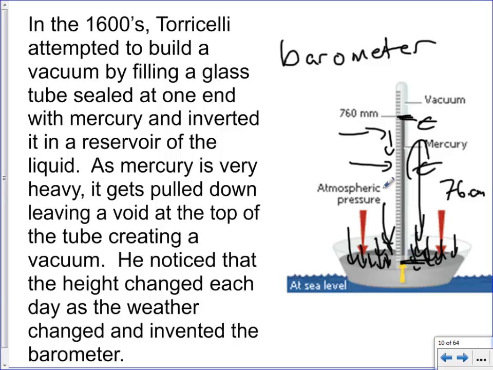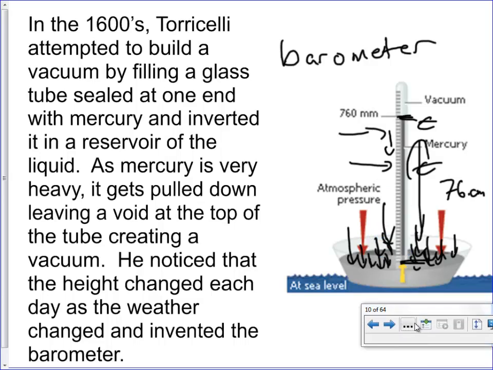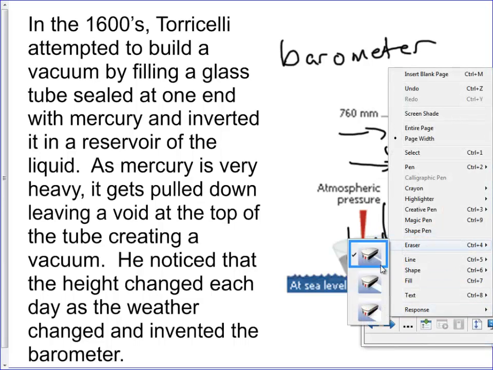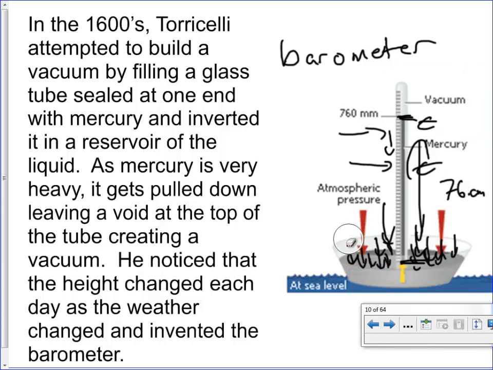Way less. It's way up in the atmosphere, less pressure. So if there's less of these arrows, so let me just erase some of them. If there's less of these arrows right here, so is there still pressure? Sure. Just not as much. Well, what's going to happen to the mercury in this tube? It's going to go down. Will it go all the way down? Well, no, but it'll go down a little bit. And so that's how he made the first instrument to measure pressure. Does that make sense?